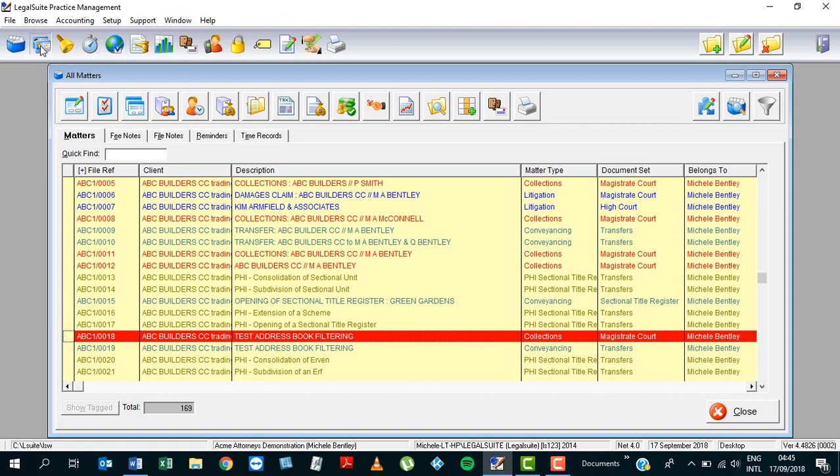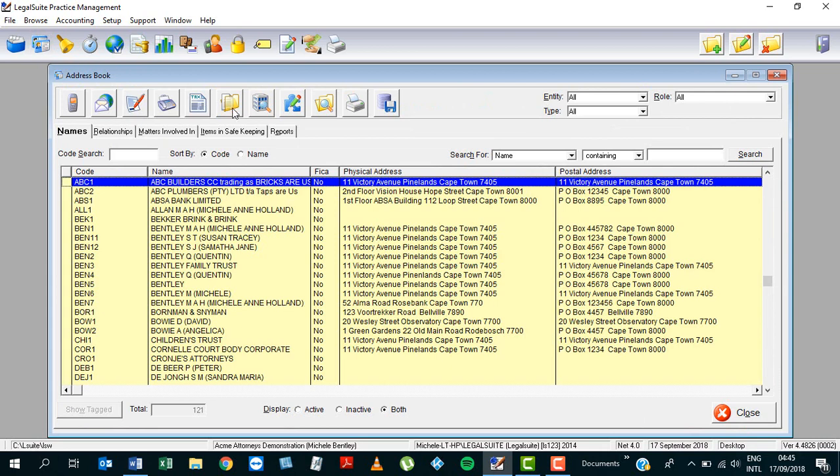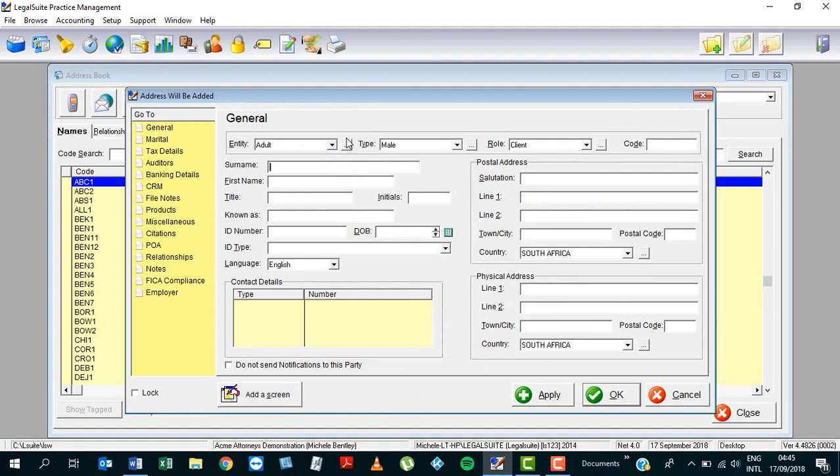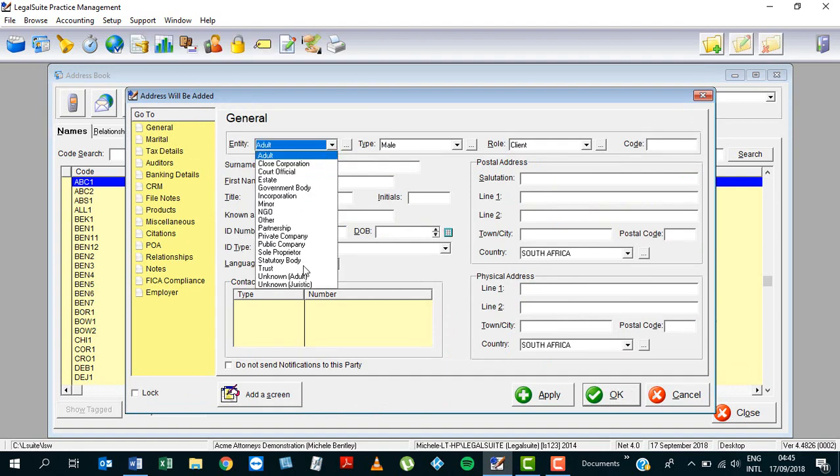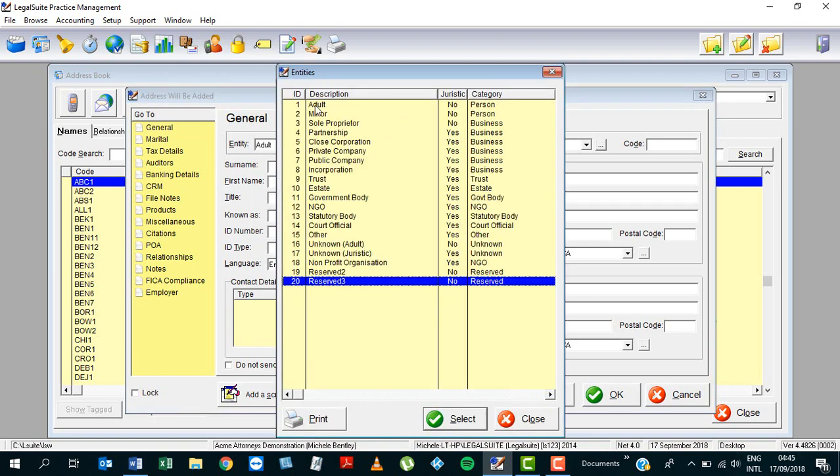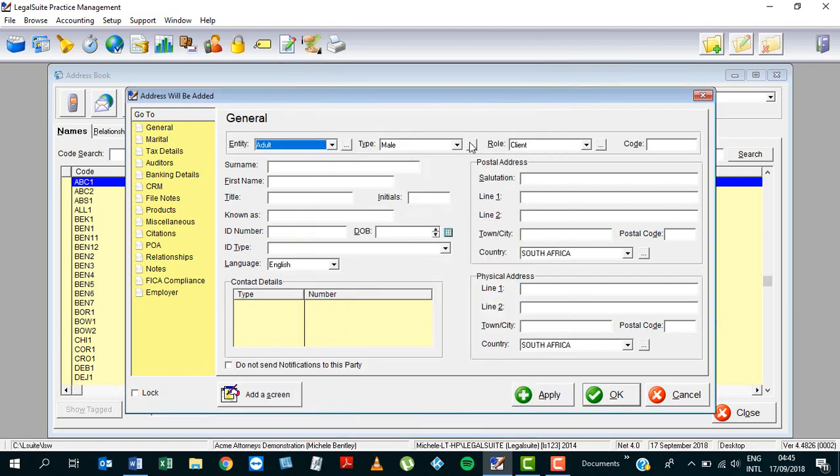So in the address book, let's say you're capturing and you realize that the entity type or role that you need is not on the list. You can simply add it as you go. From the insert screen, you will notice an ellipse button next to each of the drop downs. If I click on the drop down, there is the list available, and if I click on the ellipse button, here is the adding screen where you can add a new entity, and you will notice that these buttons are available at each of these options.